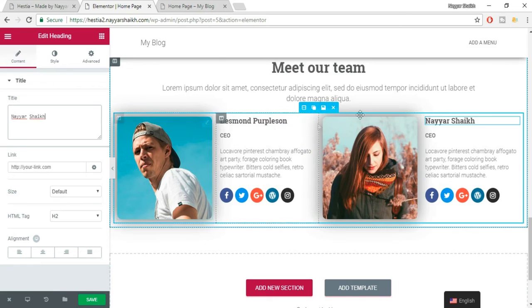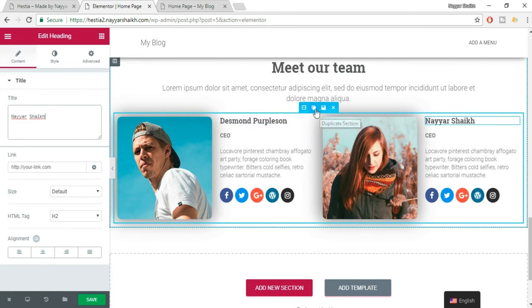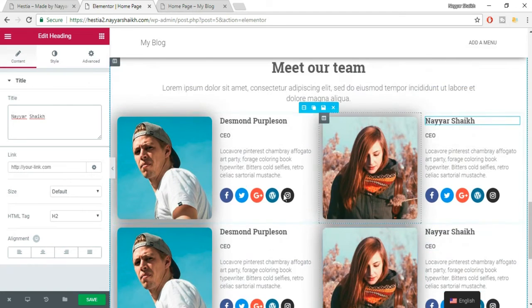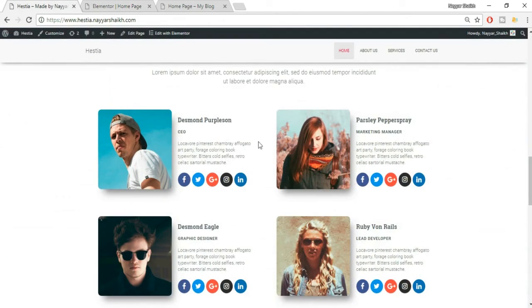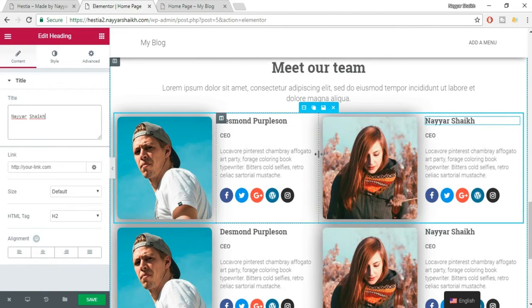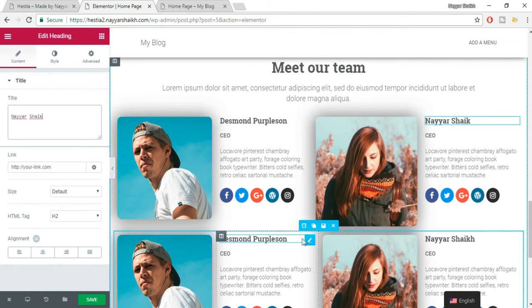Now again, you can copy this whole thing over here. However, here you'll see this section options. Click on duplicate section and you have another thing over here. So this is very, very easy. And if you see there's some gap over here, when you hover here, you get this option. So you can increase or decrease this gap also according to what you like. I'll just press Ctrl+Z because I don't want that change to take place.